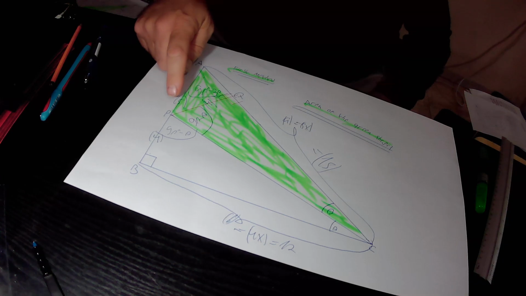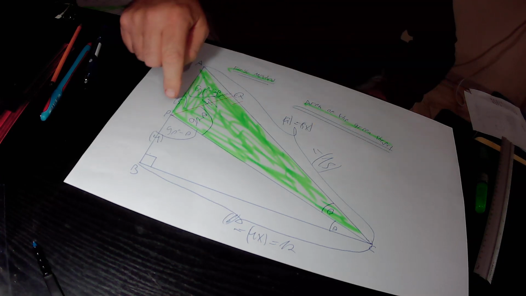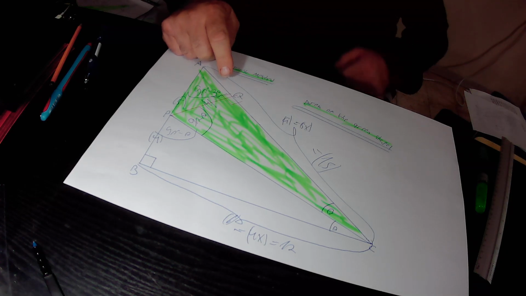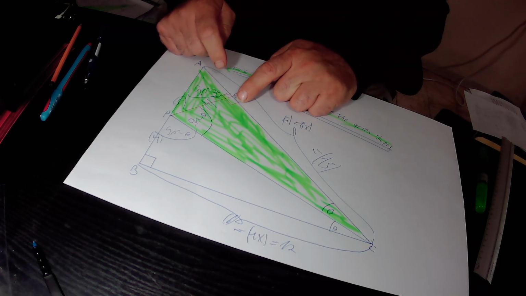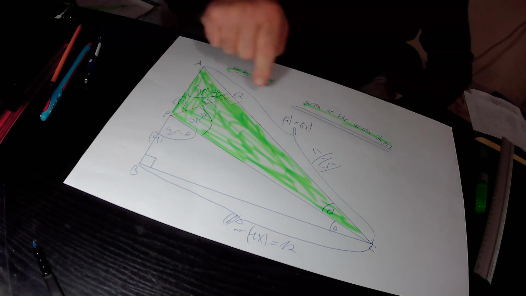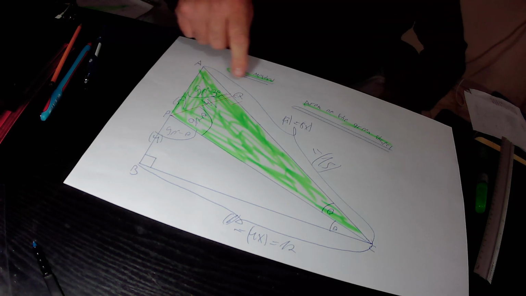In the next step we did a construction, that is to say, from point P we go perpendicular to AC. So this angle equals 90 degrees, and this angle also equals 90 degrees according to our construction. We define the touching point of the perpendicular from point P on AC as point Q. By doing this construction, we created the right triangle PQC.